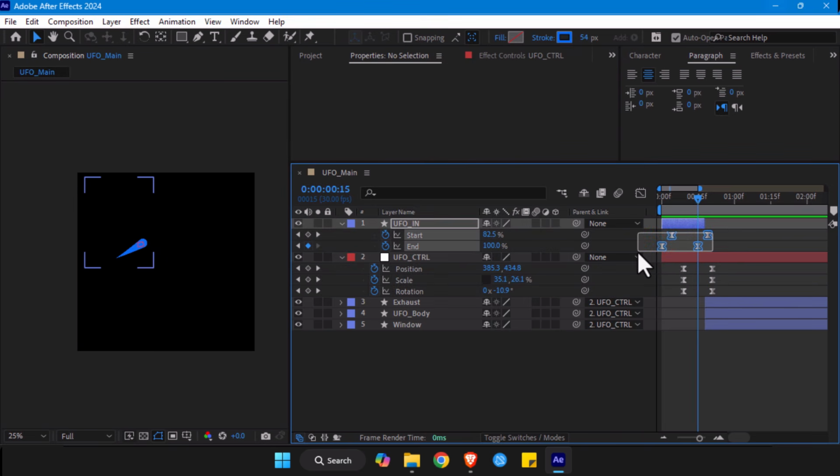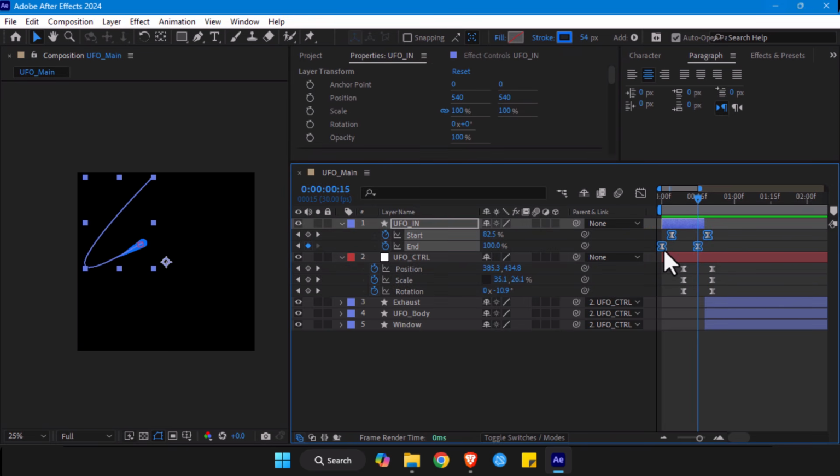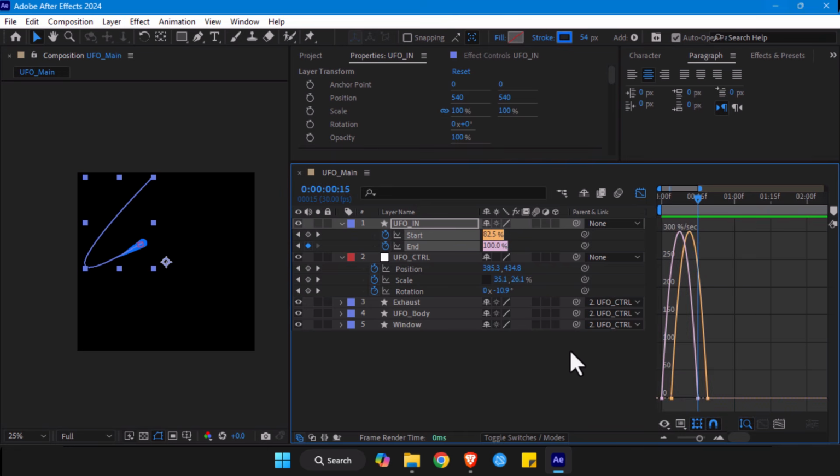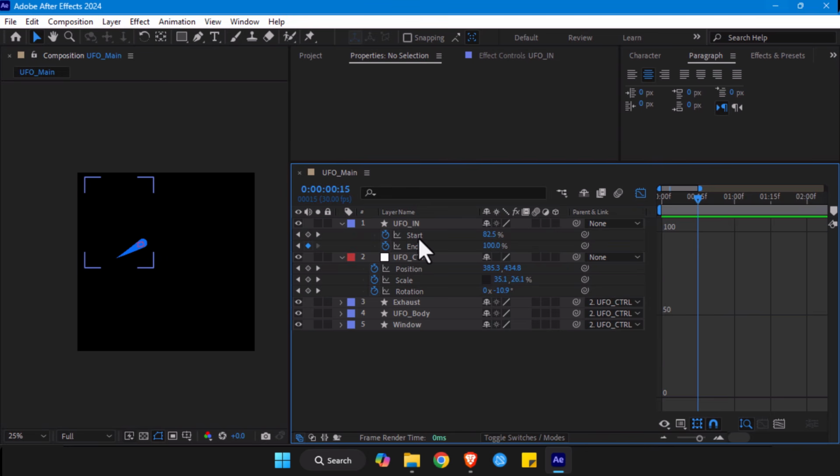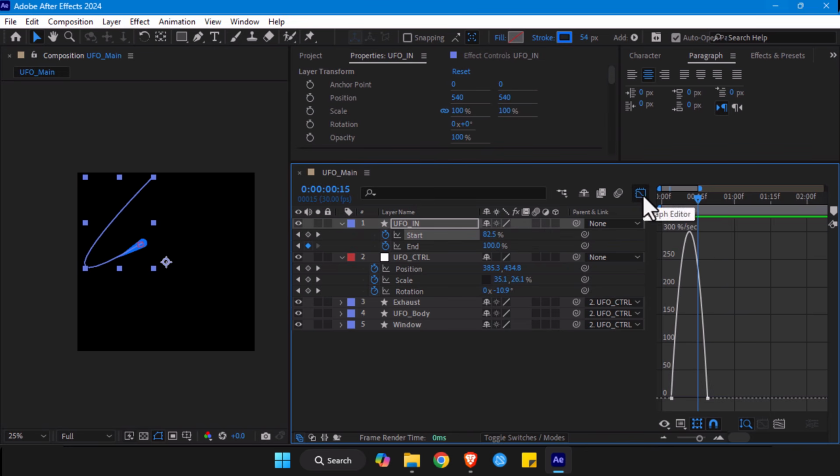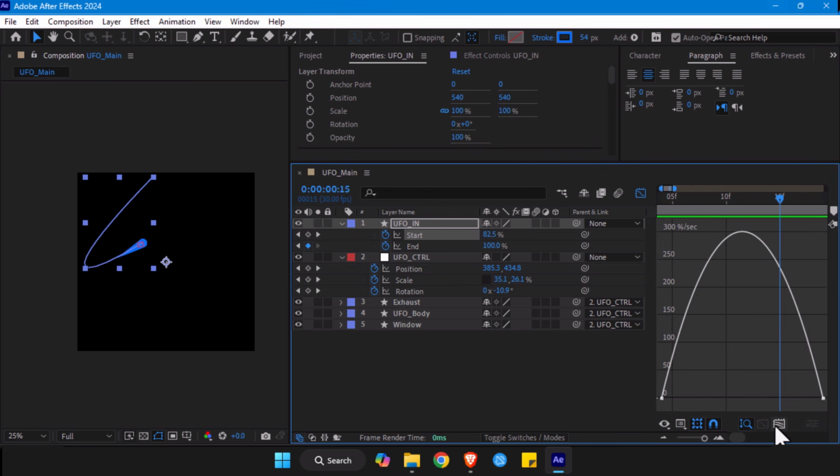Okay. So I'm going to press Shift F3, or you could just click here, and then we have the graph editor. Of course, this looks confusing. So I'm going to just ease one property at a time. Now, when you click on this, it says fit all graphs to view. And so I can see it properly.